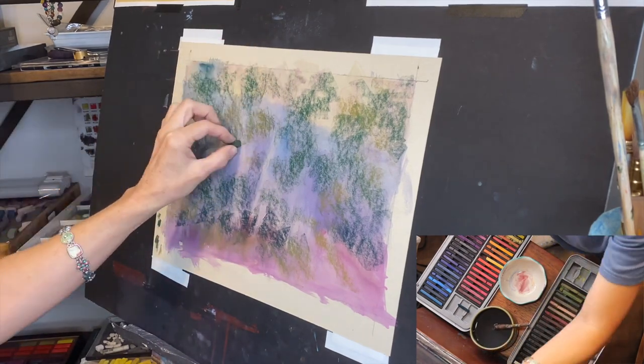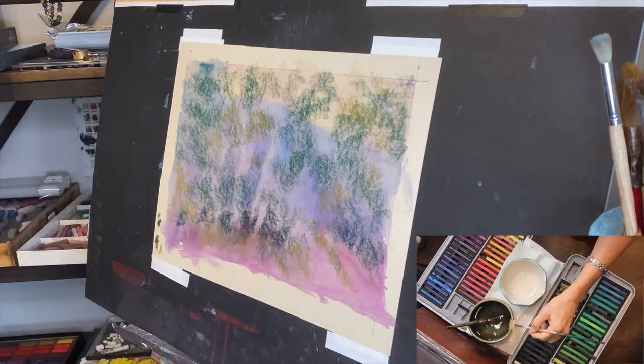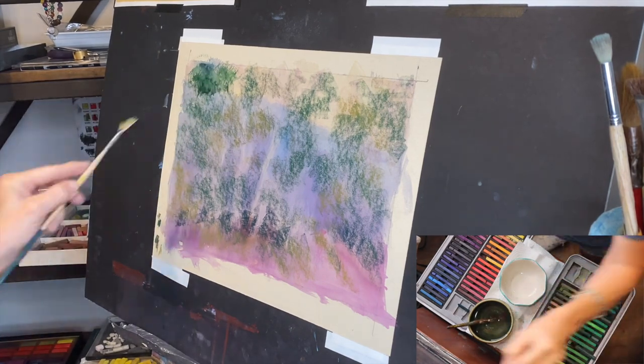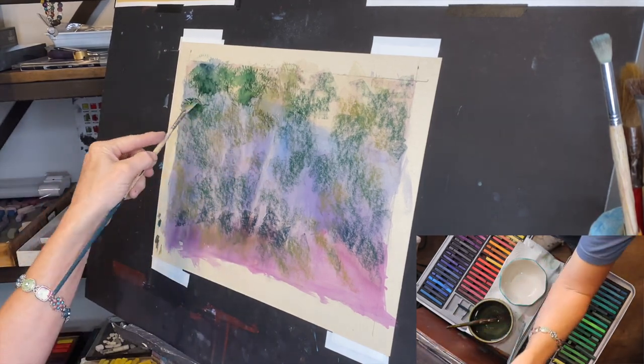And the reason I'm doing that is because these leaves and trees and foreground elements are all going to be darker. So I wanted darker values for this. Now I'm using, I don't know if I've ever used this before, I decided to use a fan brush.